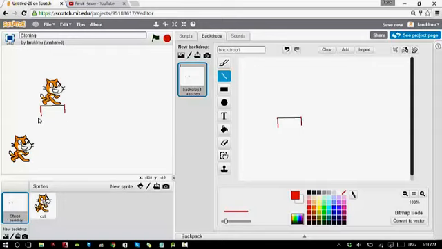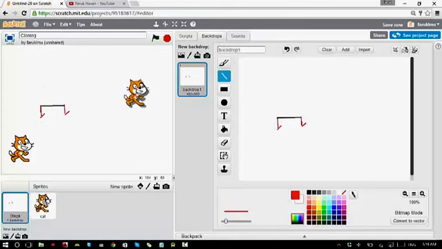And if I deduct this value from this value, I can find the width. So let's say this is 20 and if this is 10, I can say that the length of this line is 10, right?